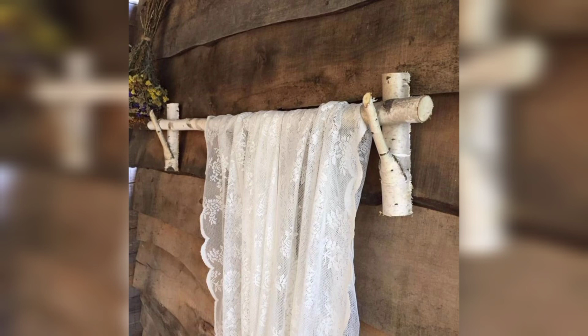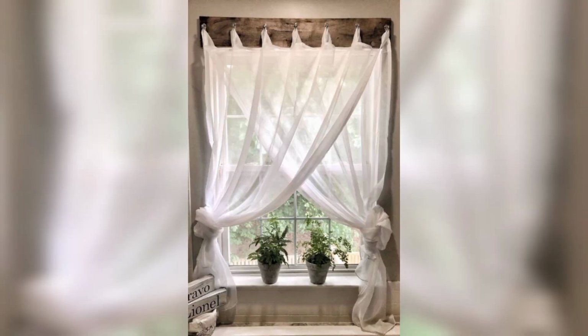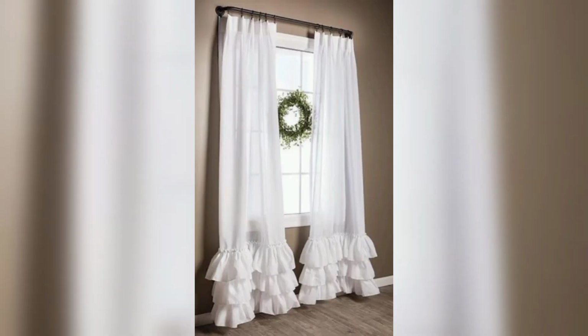Number six step is embrace imperfections. Rustic style celebrates imperfections, so don't be afraid to choose curtains with frayed edges or a slightly worn-out look.